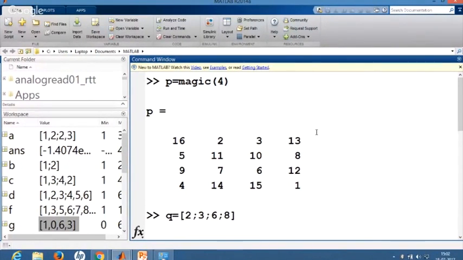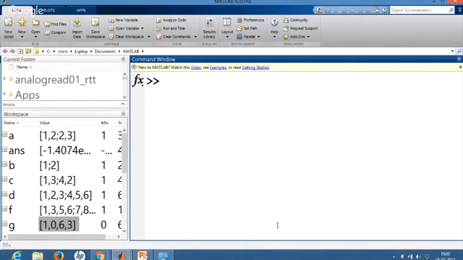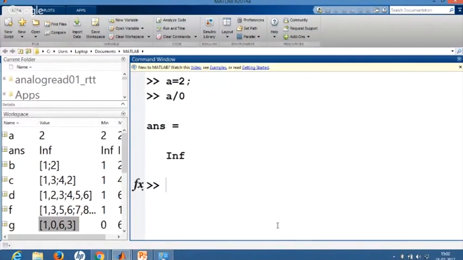It will handle it and keep on calculating with that infinite value. Like for example, if I say A is equal to 2, and then I say A divided by 0, it says the answer is INF, infinite. So it will not create an error.